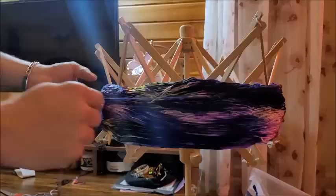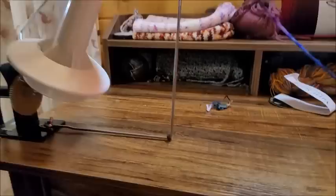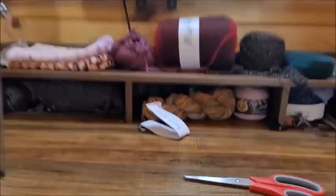Like I said, this is 17 ounce. I only got a 10 ounce yarn ball winder. Don't worry. It's the Stanwood, in case anybody wants to know. I highly recommend it. It's all that I would use. But other ones are good as well, I'm sure.